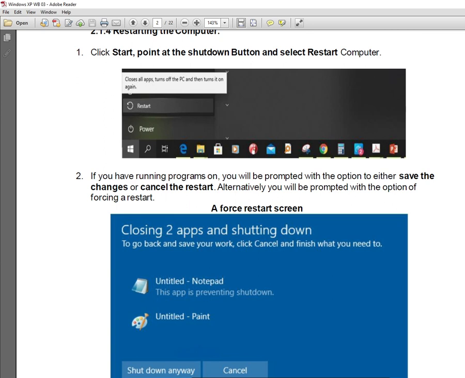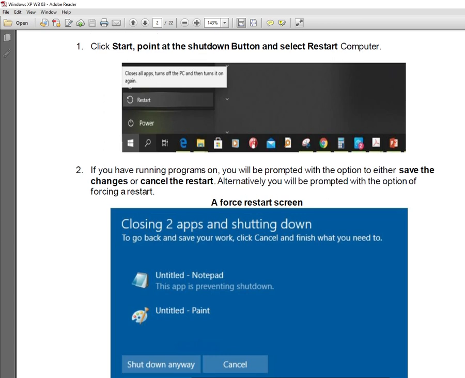And like I said, the best practice is if you want to shut down your system, you start with the applications. Make sure all your work is safe, and then go and restart or do the shutdown.